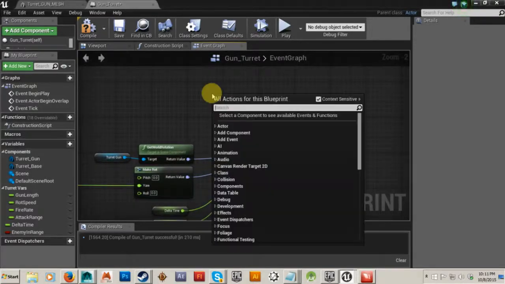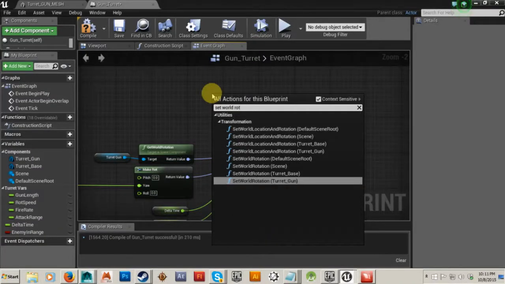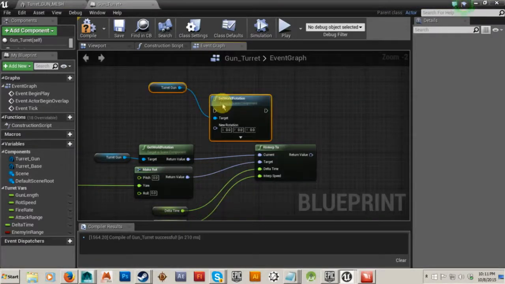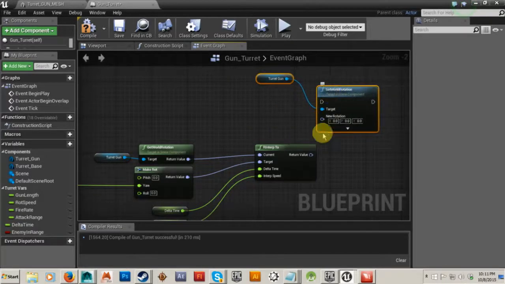And then we want to set world rotation. And then return value is new rotation.